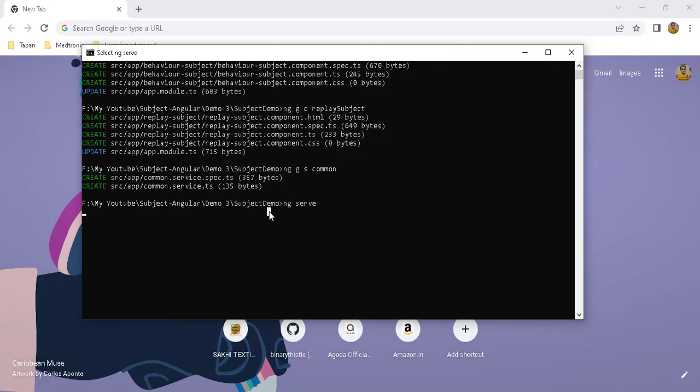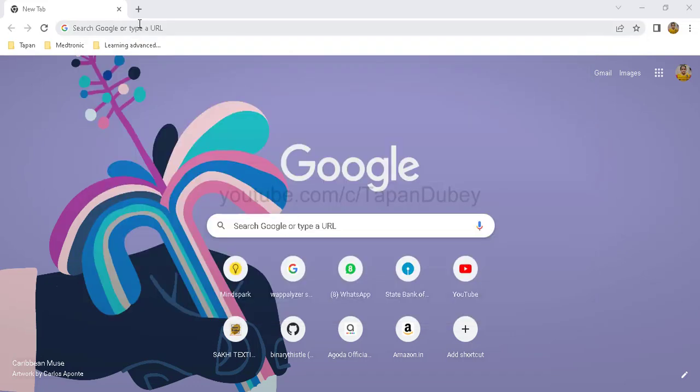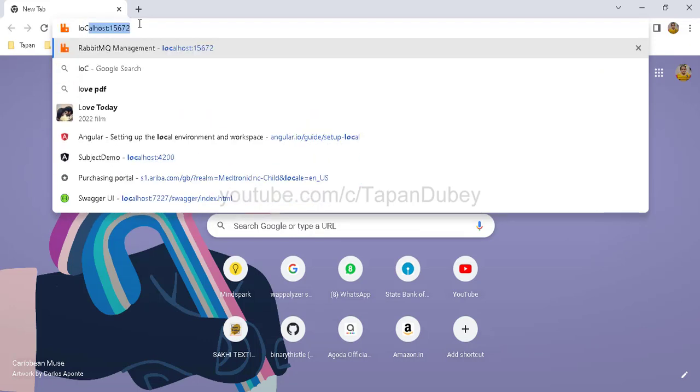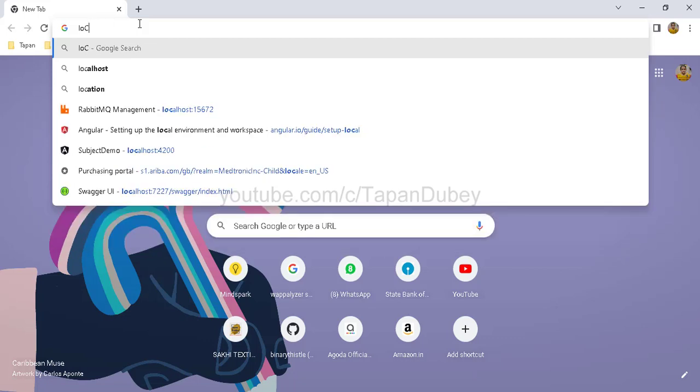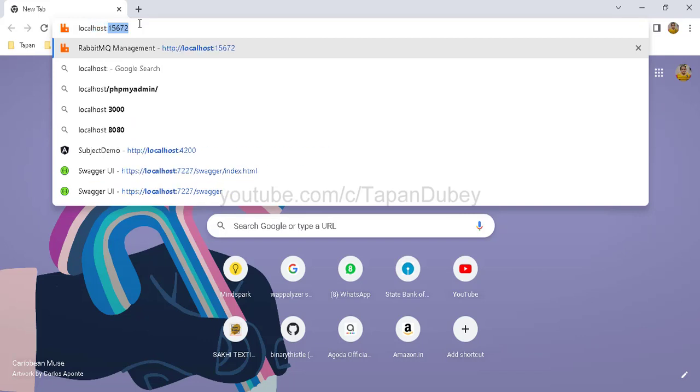Let's wait. And once it compiles, we can browse it here at, sorry, my caps lock is on, localhost 4200.